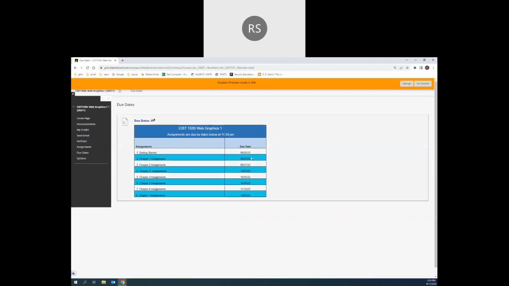The due dates will show you the dates that the assignments are due. The assignments are due every Sunday night at 11:59 p.m. I do not accept assignments past that due date. If you don't have it turned in by then, you will get a grade of a 0. Now in this course, you'll see that you do have a couple weeks on assignments. So with this, you do have some time, 2 weeks to get the assignments done.